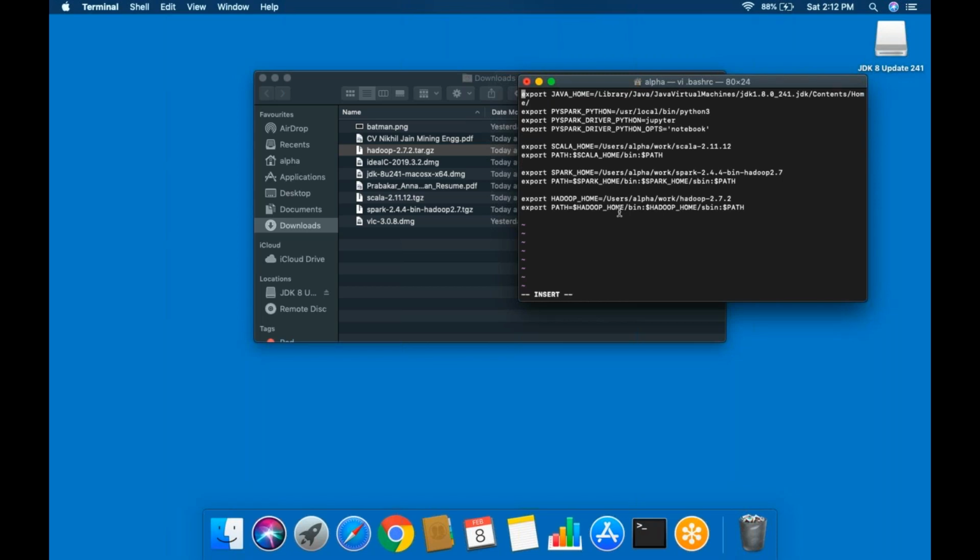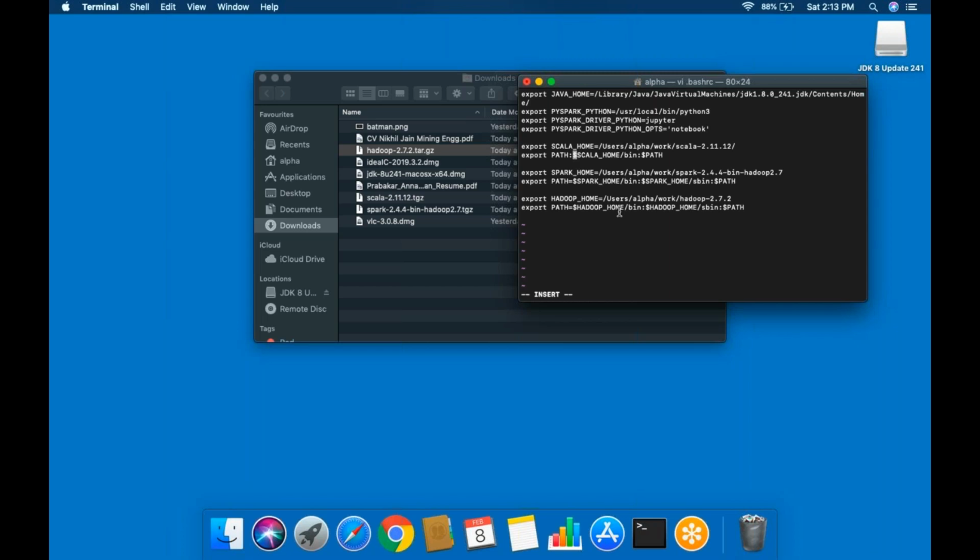Just a minute. Java, okay. User slash. Export, this is a small mistake.